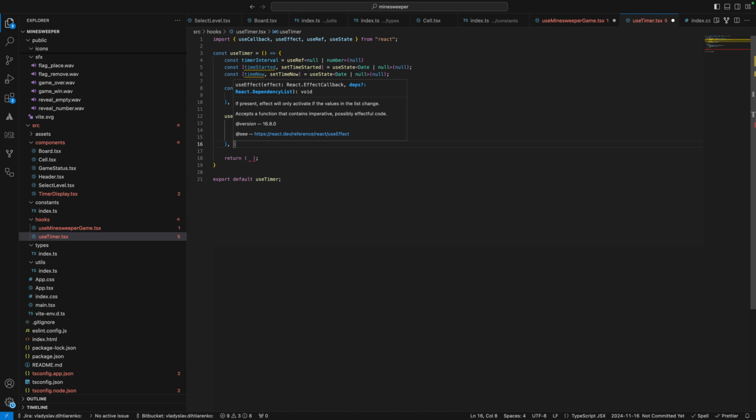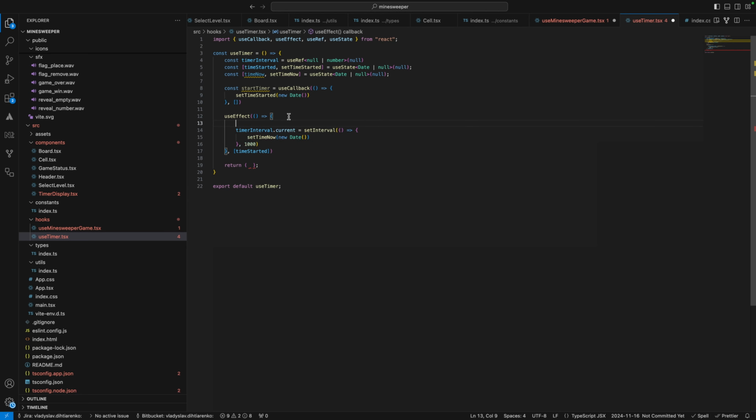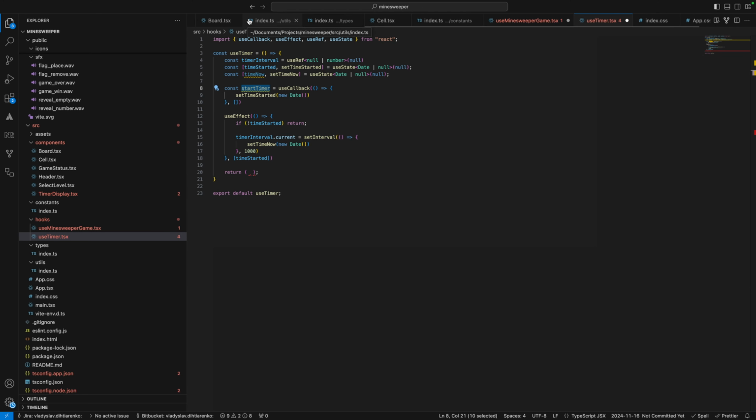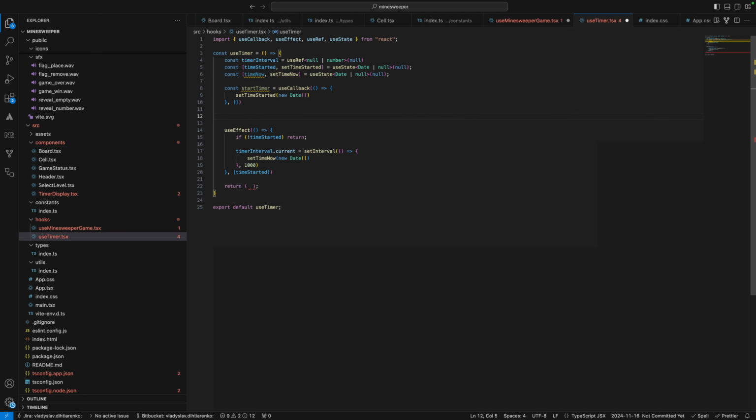And in the dependencies array, we'll have time started. And also, we don't want to run this effect if the time is not started. So if no time started, we just return. So we've created a start timer function that we can now run on the first click to actually start the timer. And obviously, we would need a function to stop the timer.